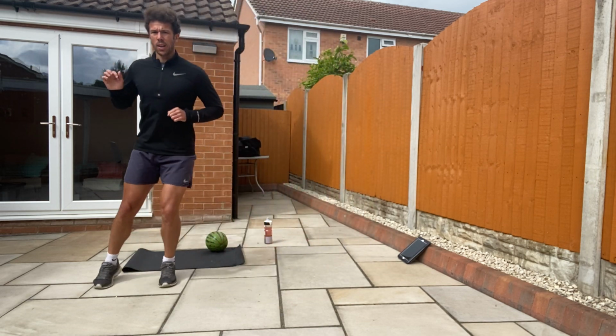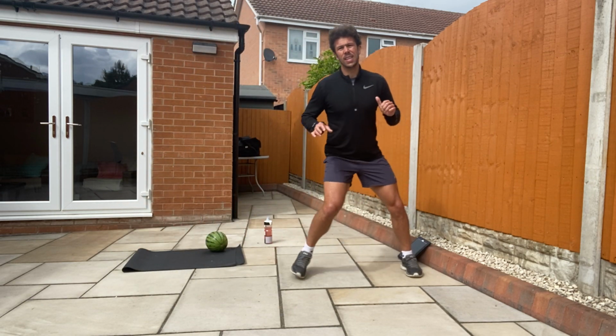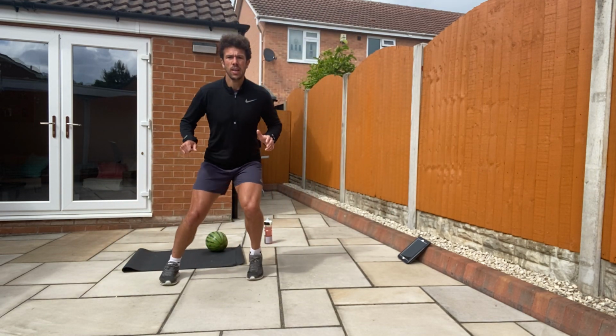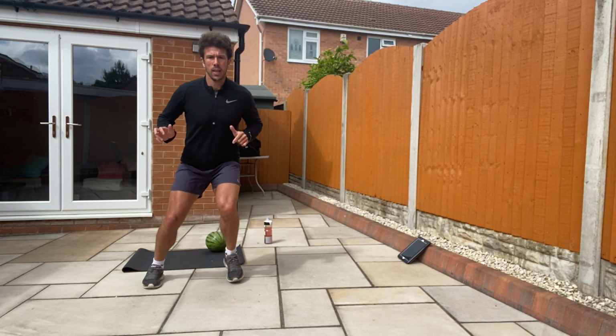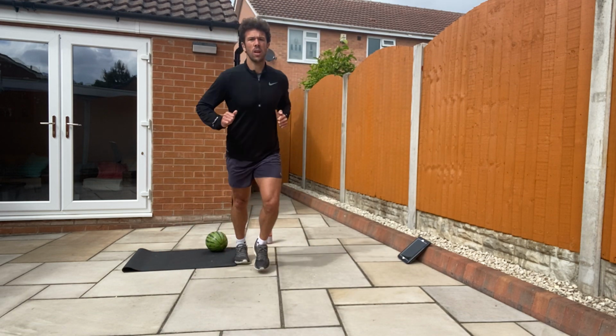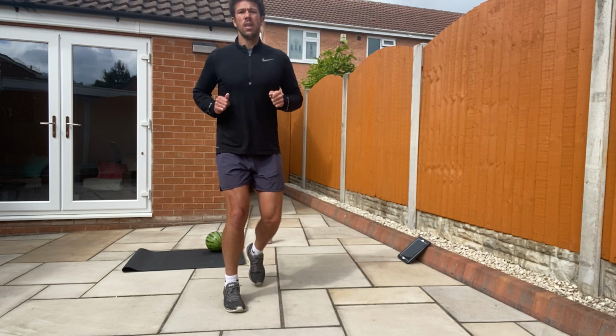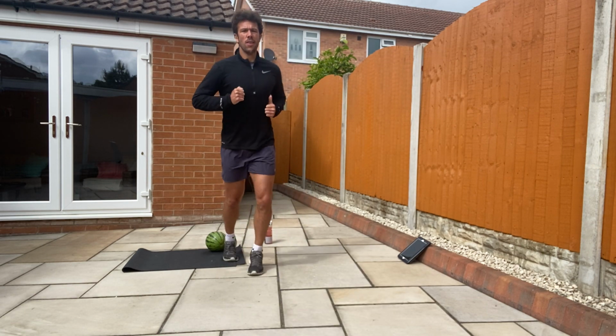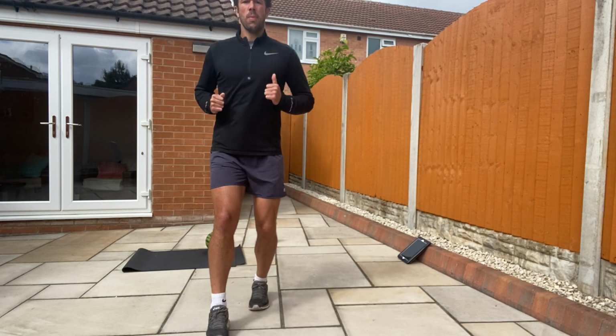You can get out in your garden, go and have a go at it. If you can't, you need to do it in your living room. And then fine, just a couple of little steps. You can do a little smaller if you need to, kids. Okay, forwards, couple of steps backwards, forwards, backwards, good.